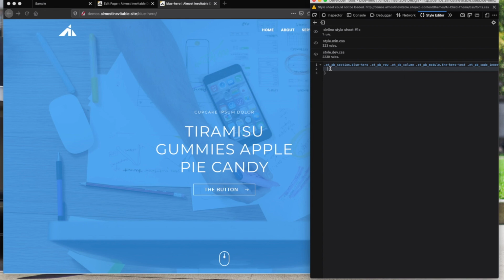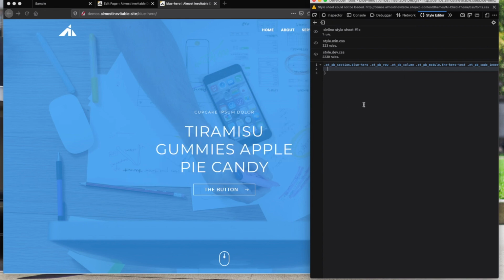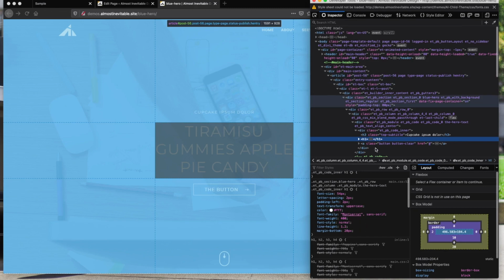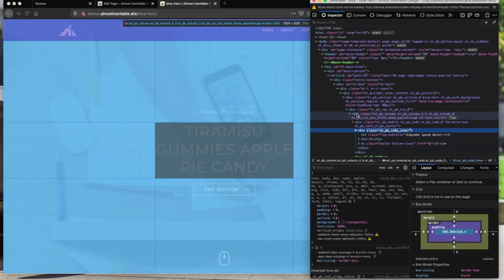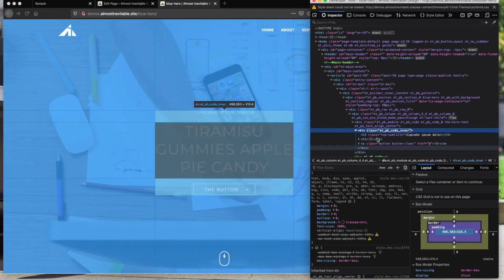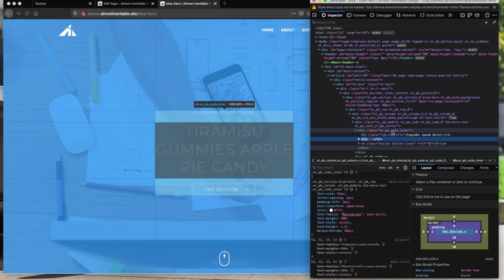Okay, so all we need to do is just make it even a little bit more specific, right? Now these guys are connected to divs. These are all divs. That's a div, that's a div, that's a div. And as you can see, this H1, H1 is an element, but code inner right here is a div.